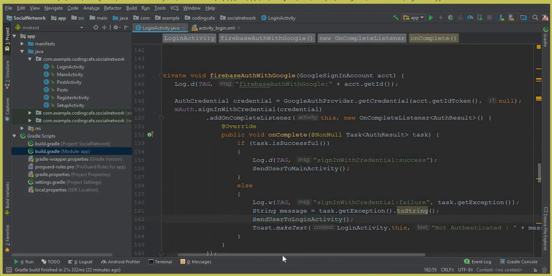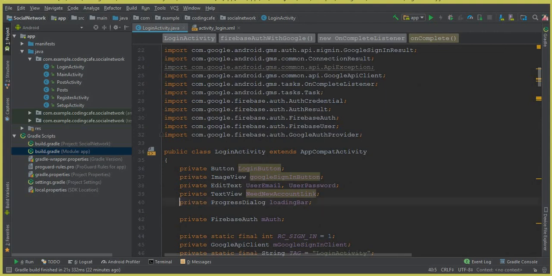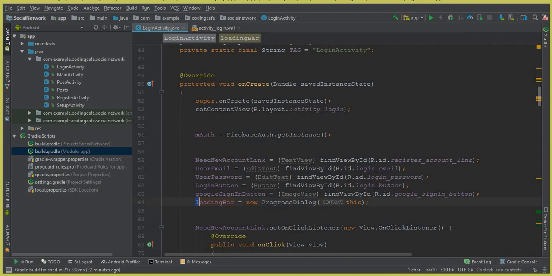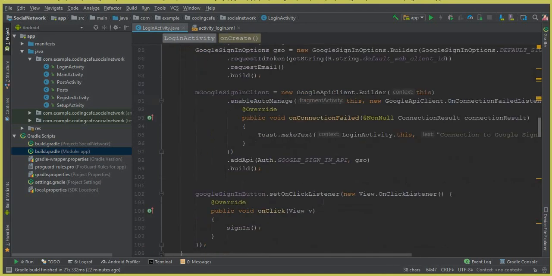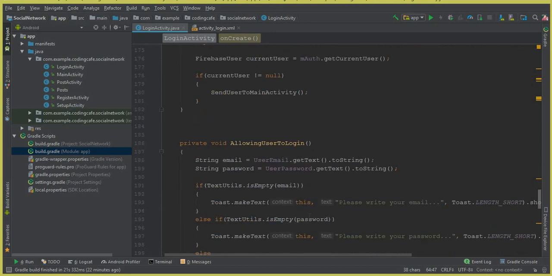So that's it. All we need is to add a loading bar, or you can say the progress dialog. We have already initialized the progress dialog. We call it loadingBar. We have also passed it here inside the onCreate method. And if I come down here, we use it for the normal email and password authentication.